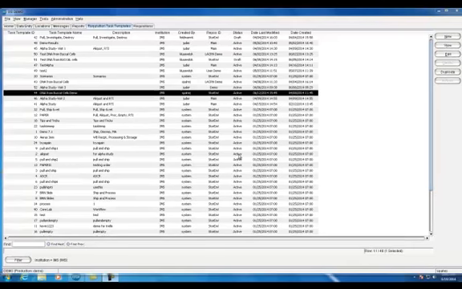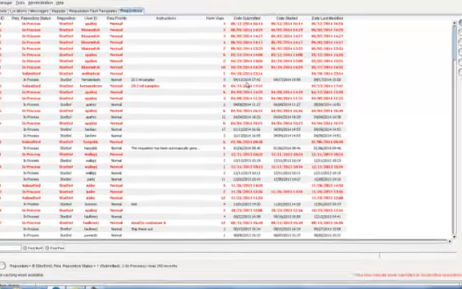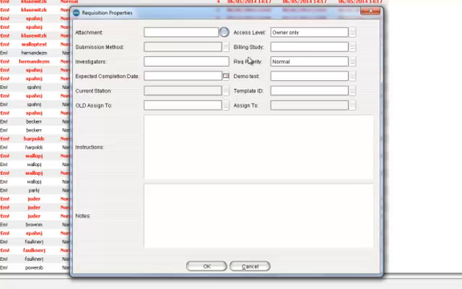I will now apply my template when creating a new requisition. Templates can also be applied to saved or submitted requisitions by updating the requisition properties. On the Requisition Properties dialog, fill in the properties as usual, and then select the template for the requisition and press the OK button.